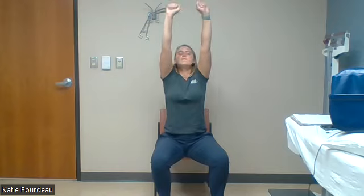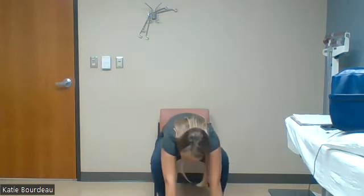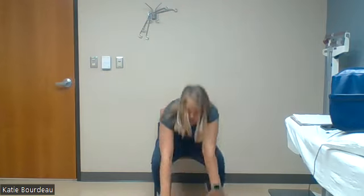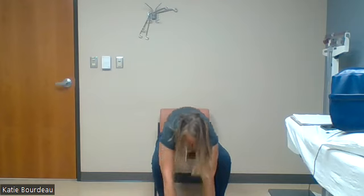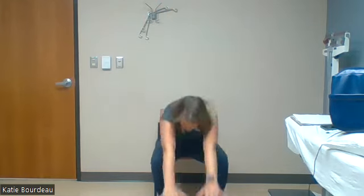Let's start with some stretches. Let's do a couple overhead reaches. Raise your arms up, look up at your hands, fall forward down towards the ground. Come back up to sitting, raise up overhead, fingers wide, and fall down towards the ground. Do one more like that. Raise your arms up overhead, look up, and fall down forward.